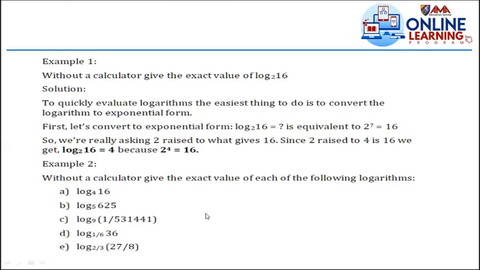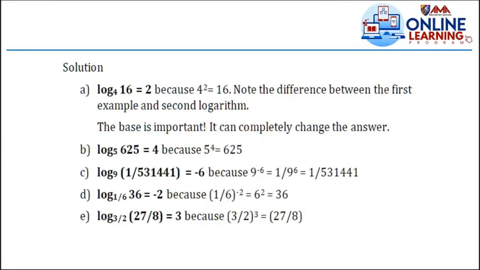But the first solution there is we're going to convert this one into exponential form. Ito na siya. So this is now our solution. Log 16 to the base 4 is unknown. Because 4 squared is equal to 16, note the difference between the first example and the second logarithm. So therefore, the answer is 2. Because 4 squared, the answer is 16. Next, the base is important. It can completely change the answer.